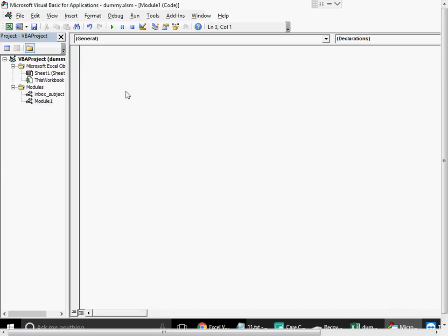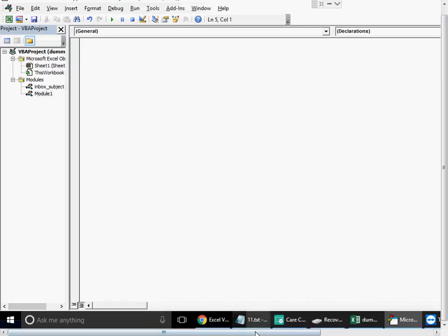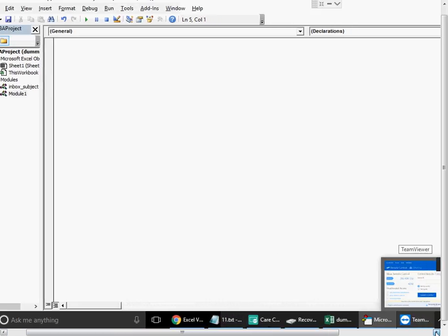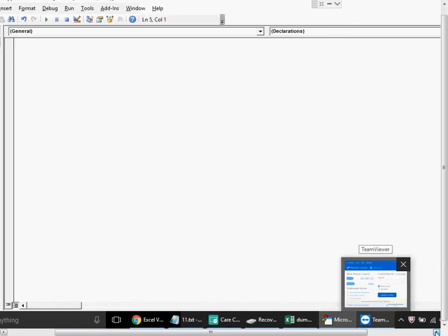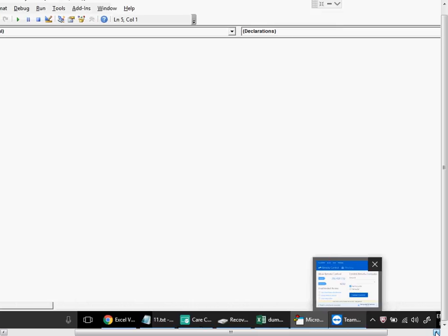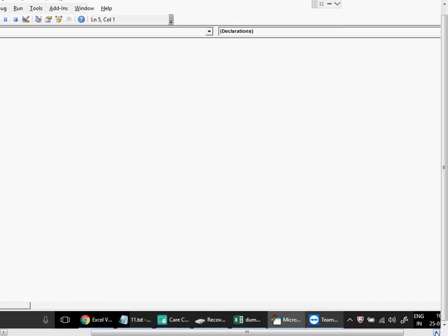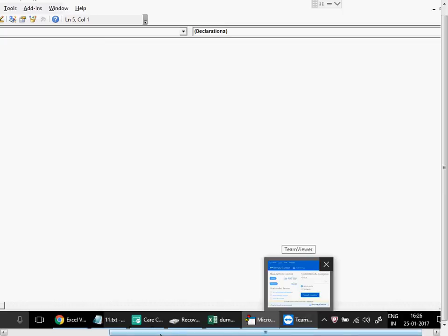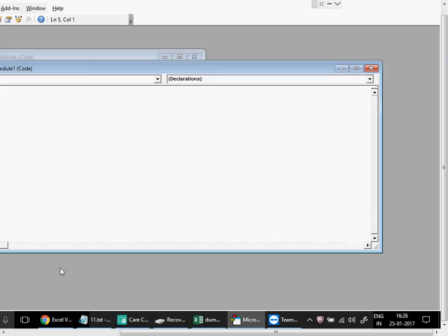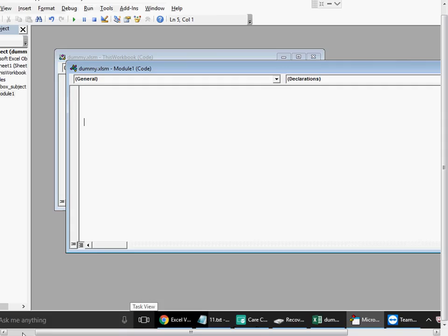Now the next thing you want to do is actually write the code here. I will write the code so that we can also see this time, because this time is very important for us. So let me just restore it. And this is where we're going to write the program.